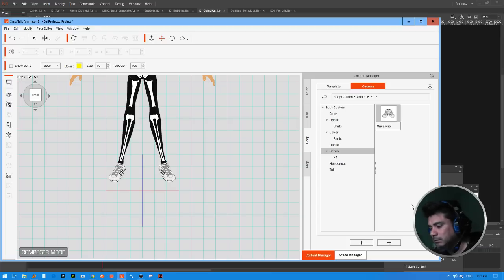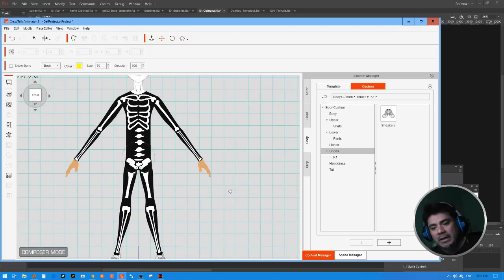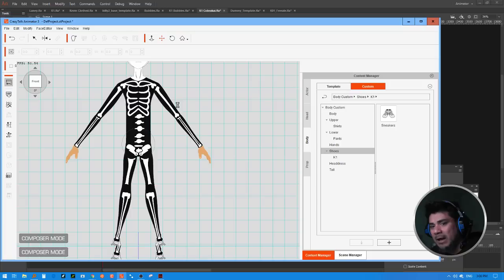Sneakers. Okay, so that's it. We don't have to worry about saving this whole character. He served this purpose, for the purpose of bringing in just what we want. Unless you're creating an entire character, there's no need to save the full character, because we also have the base model to work from.